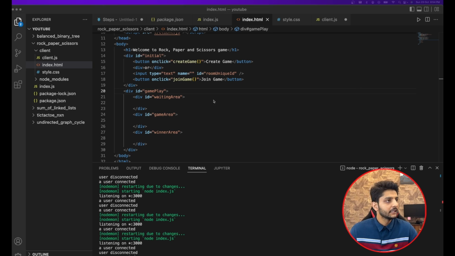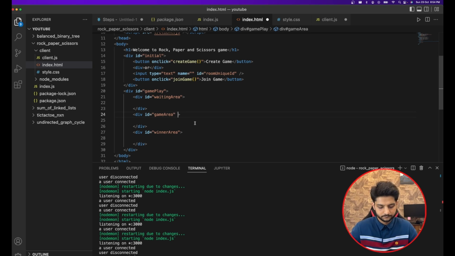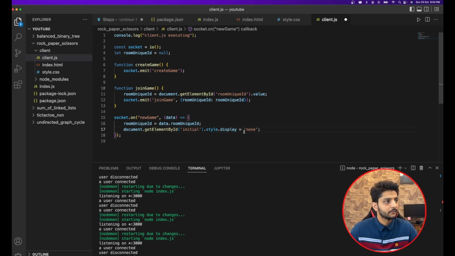For gameplay, we can initially keep the display to none, so it will be hidden by default. And once the game is started, then the gameplay's display can be changed to block.